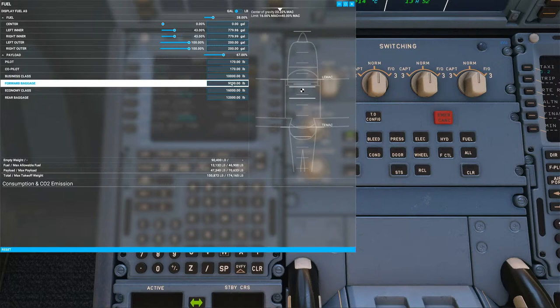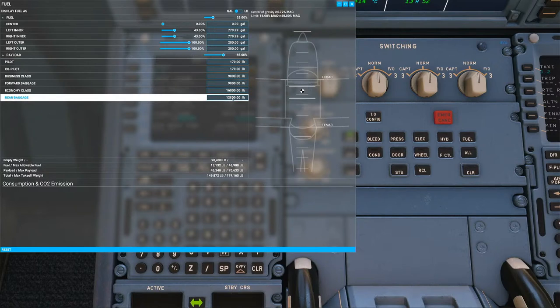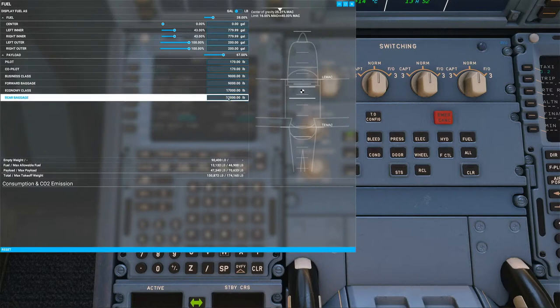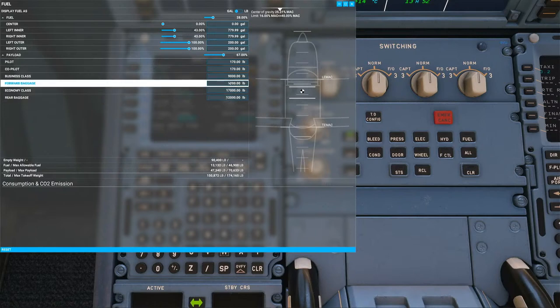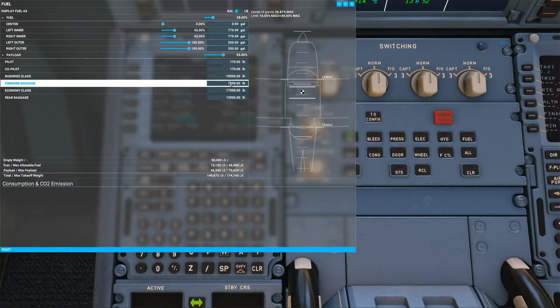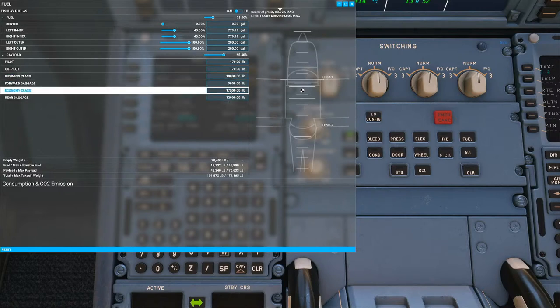So let's reduce this one to 9,000. Oops, come on. One more. 9,000. Let's put here 7,000. Is that okay? 7,000. Or actually, this one is larger, and this one should be smaller.